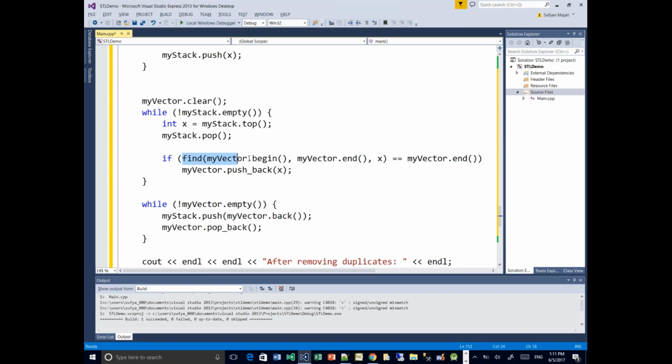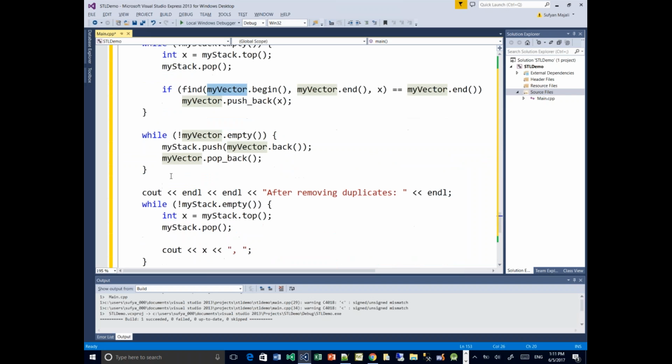So this function either returns end or it will find the value if it exists. If it exists, it will return a pointer to it. If it doesn't exist, it will return end. So here I'm saying if it returns end, it means this x is not inside the vector, and accordingly I'm putting it inside the vector. So this is how we can simply use the find function.